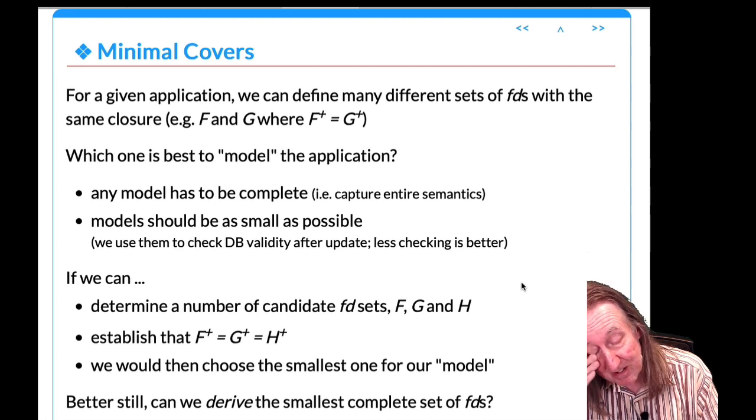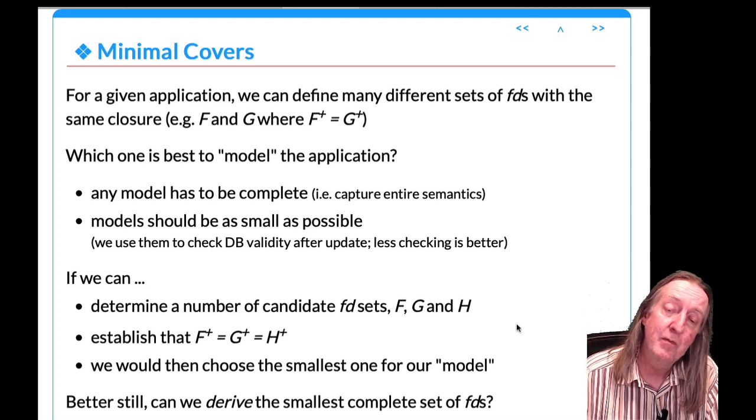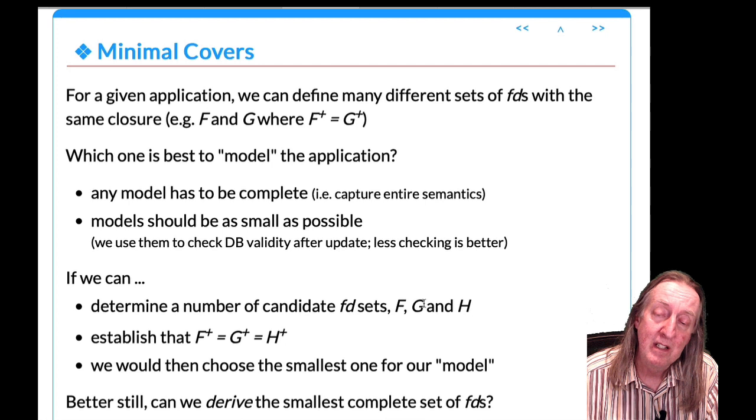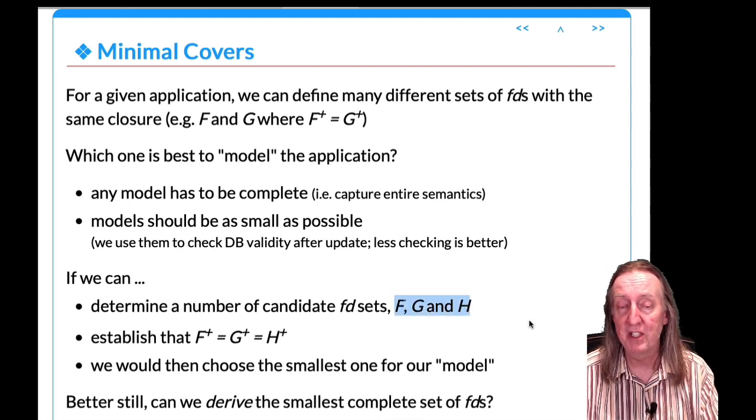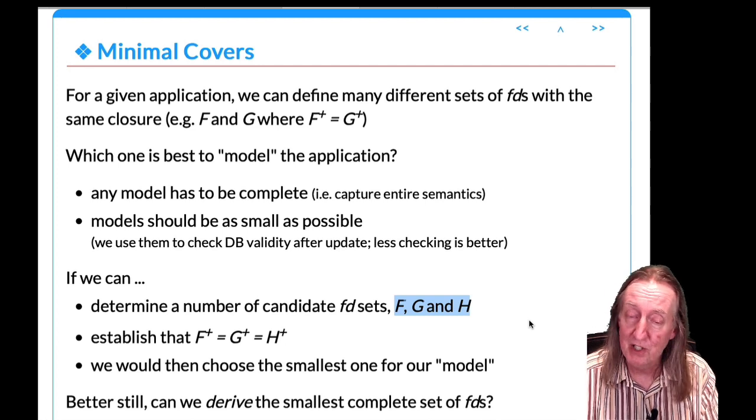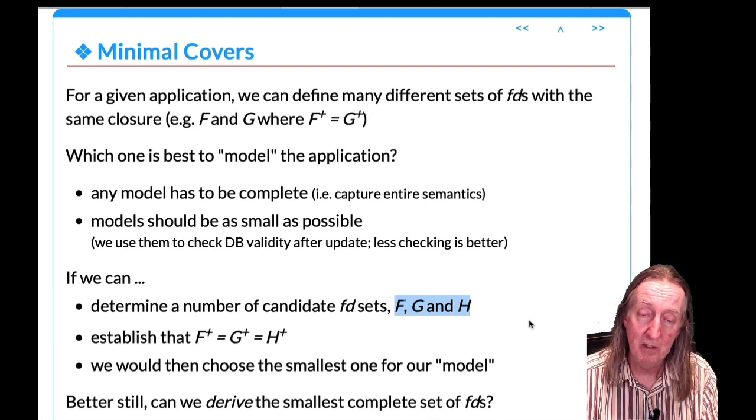So that's all very interesting, but it involves coming up with sets of functional dependencies, then doing some calculation on them to work out whether they're equivalent. Where do the sets come from in the first place?